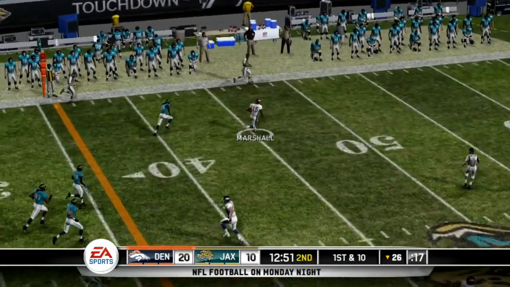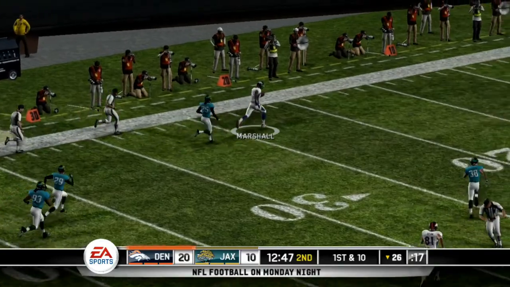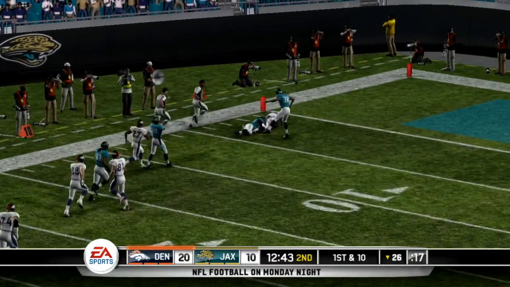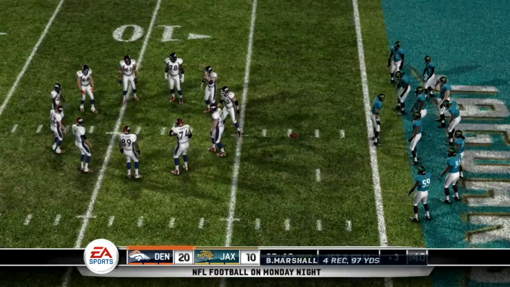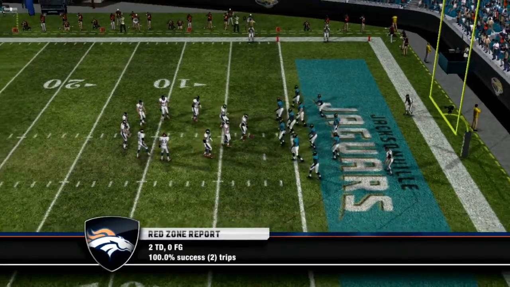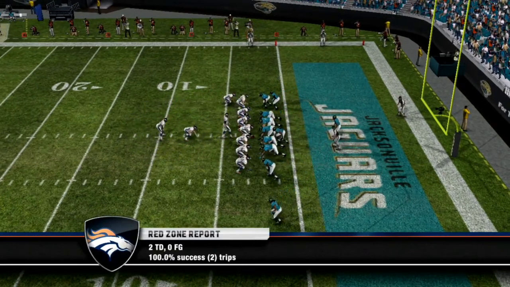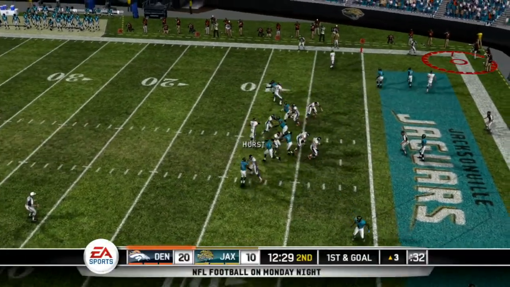Passes it out. At the 40, he's down the sideline. To the 10. Reggie Nelson is there to bring him down. Run the ball, sell the run, play action pass, and it really just opens up your passing game. The key to throwing the football in this league is running it well, and this play action is starting to work.